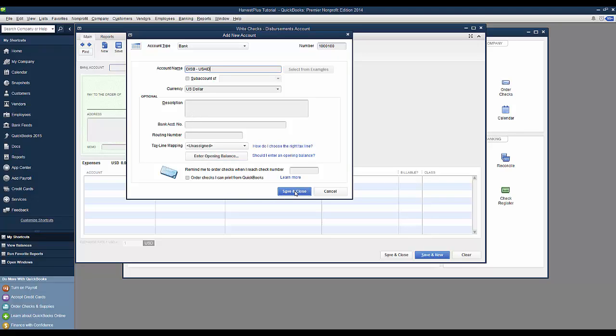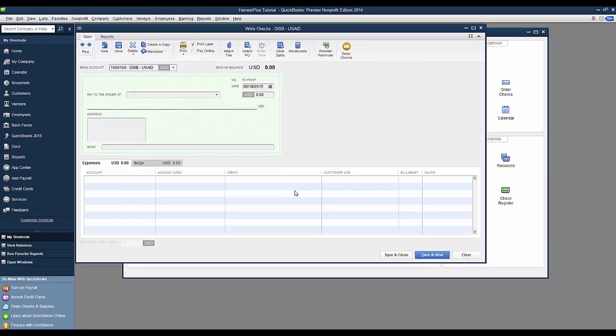So beginning now and going forward, for all disbursements that need to be tracked by donor source, you will simply select the corresponding disbursement account and proceed to enter the transaction as you have in the past. All your reports will remain exactly as they have been before, except that instead of running a report by class to see the disbursements by donor, you will run a different report as shown here.